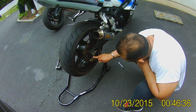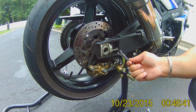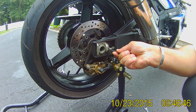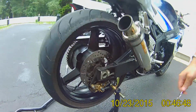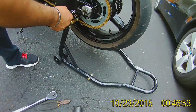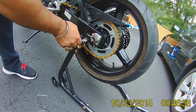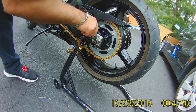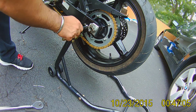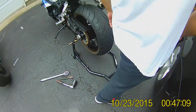There are markings right there. Let them see these markings. They are a rough indicator. They're not the exact way to measure it, but I will show you how. So that's about a quarter turn right there. I will stick with that. On this side also I will do a quarter turn. Actually, this way. Make sure that's pushing on the block. About a quarter turn, right? The exact measurement, actually, you need the ruler for that.